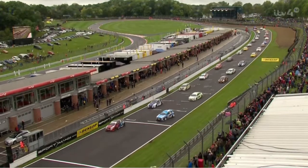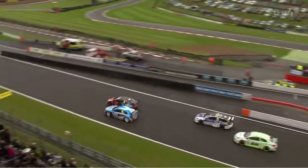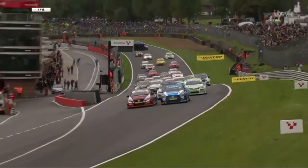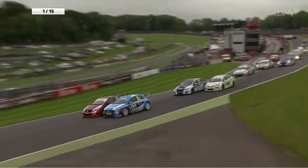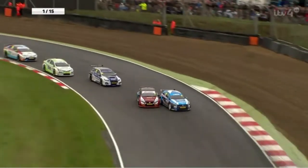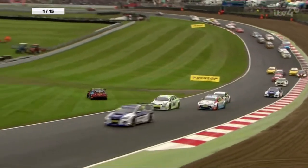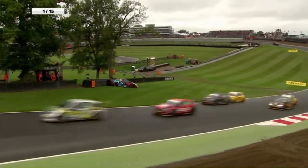It is blast off. Good start is made by Moffat, who closes up and then almost gets alongside Jack Goff. Sutton moves across to try to defend from Rob Austin. They go side by side down towards Paddock. The 2 leaders overlap. Sutton is third. Goff sideways. Is he going to recover? He's going to come across the road and slide onto the grass. Sutton goes second. Goff is off into the tyres.